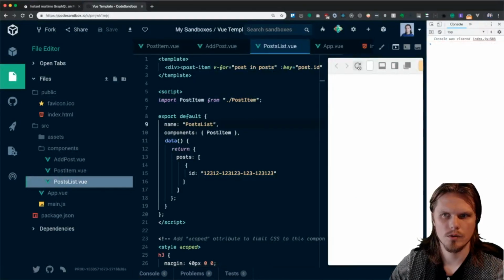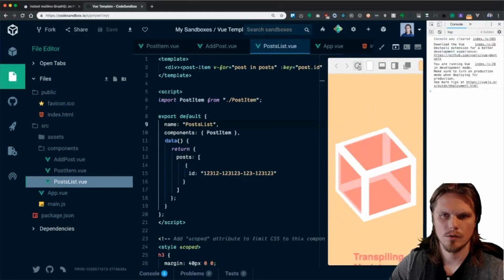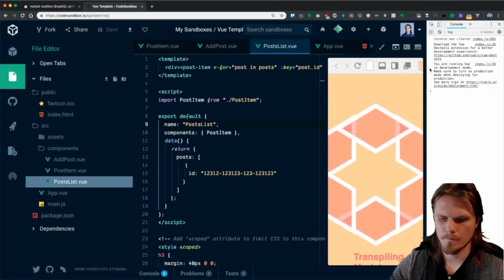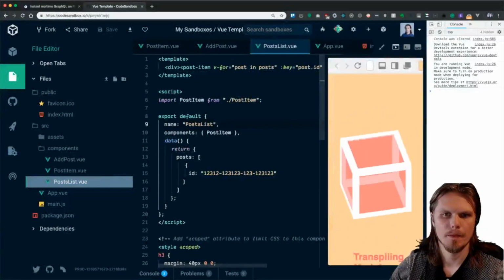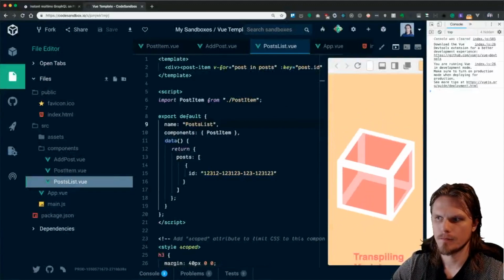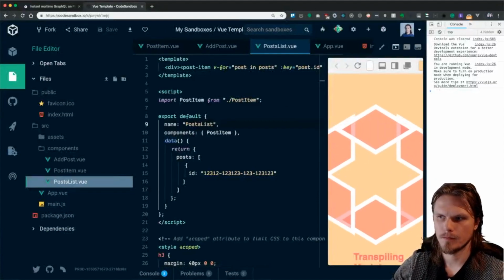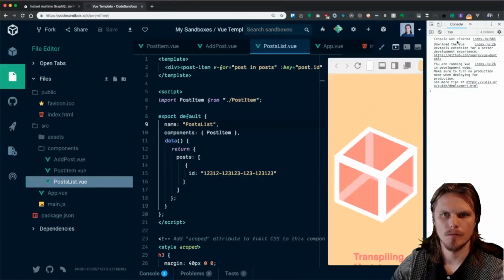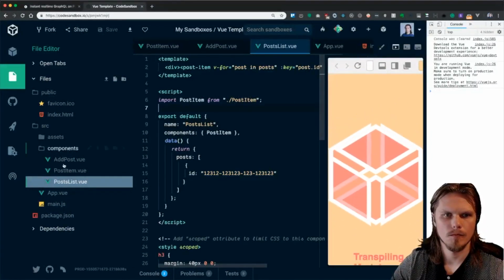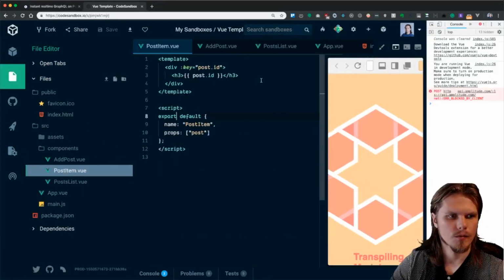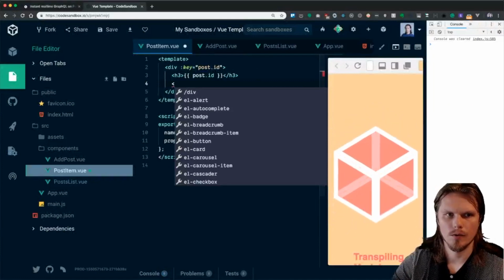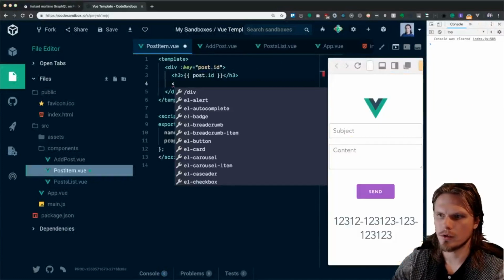Let's reload it. Okay, meanwhile, we'll start adding things to the post item.